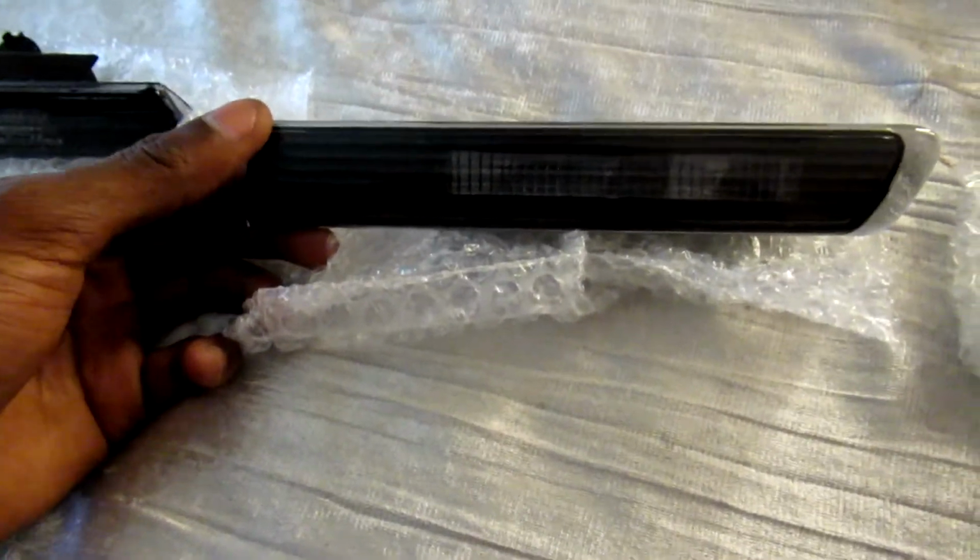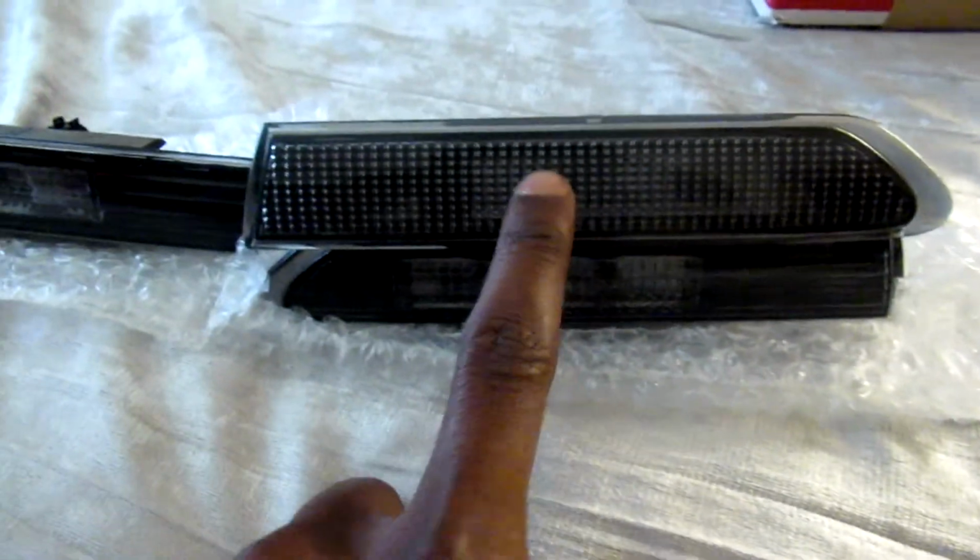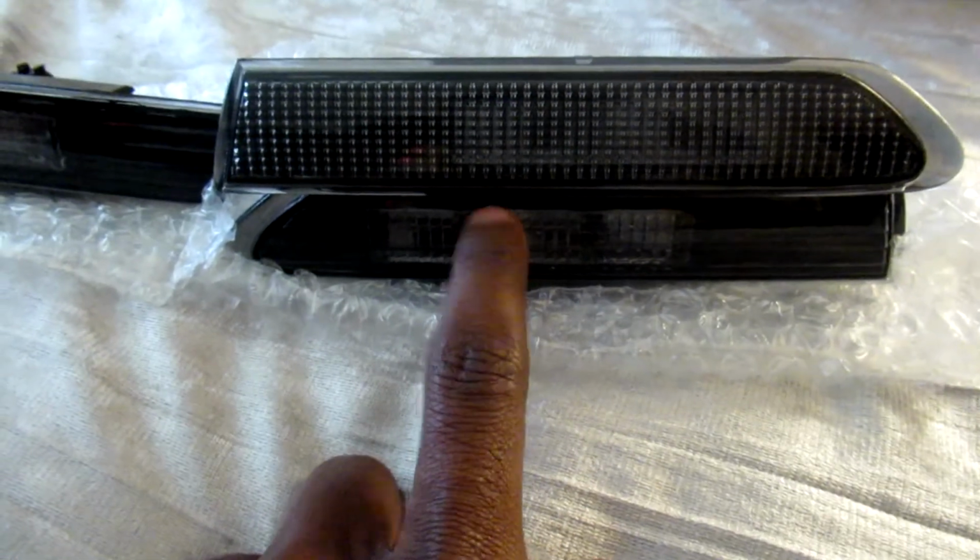Alright guys, so as you see, they just came in the mail, and here are the Type S white LED side marker lights. These are the backs, two backs and two fronts, and then here's a comparison of the regular stock ones versus the Type S ones.